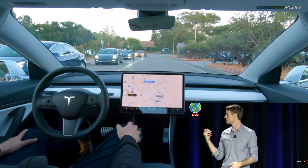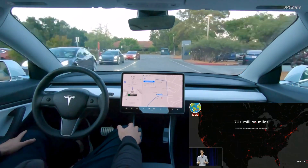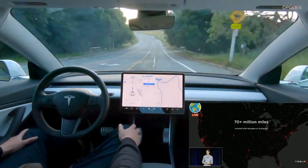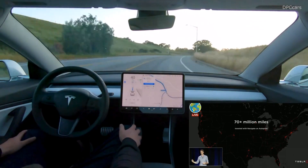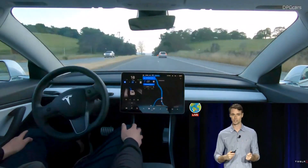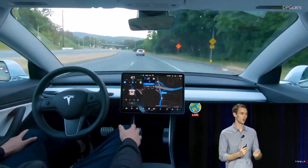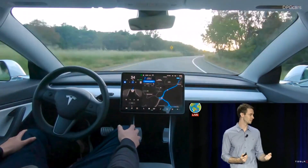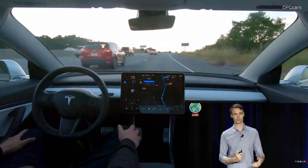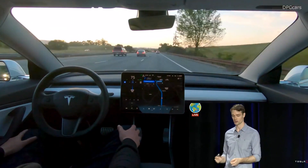We're at 70 million miles already for Navigate on Autopilot, something really, really cool. One thing worth calling out is that we're continuing to accelerate and keep learning from this data. As Andre talked about with the data engine, as this accelerates up, we actually do make more and more assertive lane changes. We are learning from cases where people intervene either because they failed to detect a merge correctly or because they wanted the car to be more peppy in different environments, and we just want to keep making that progress.